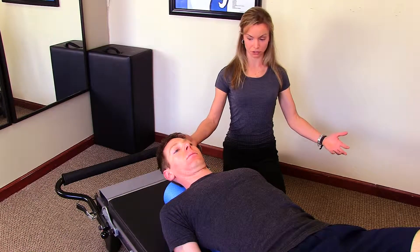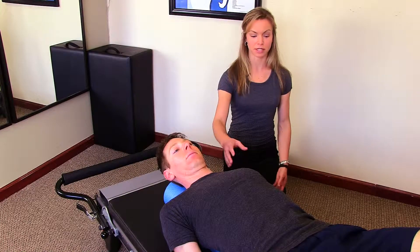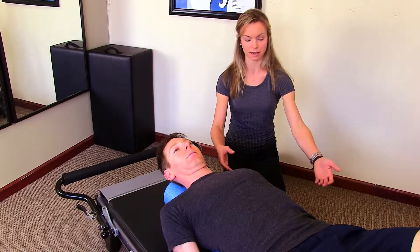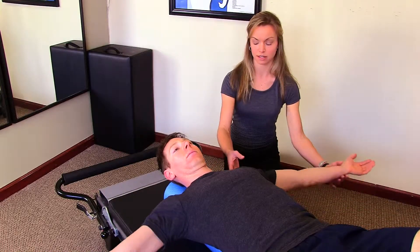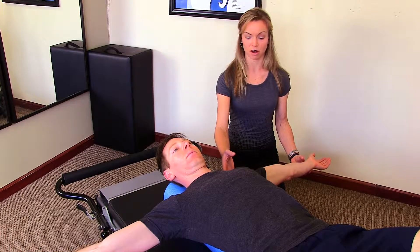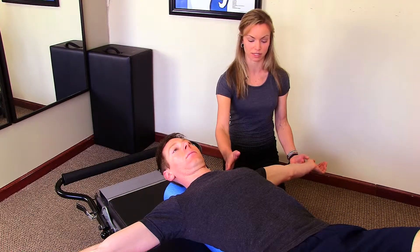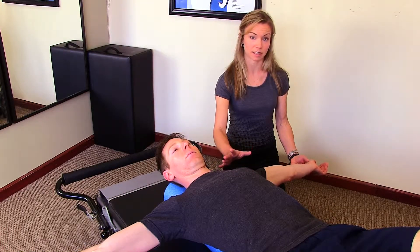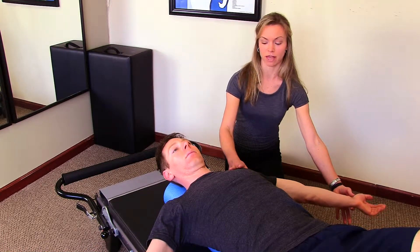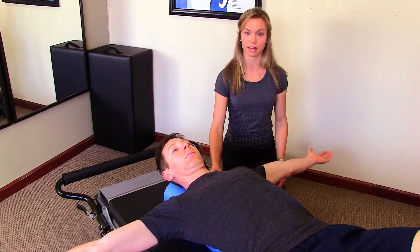Once your palms are open and your shoulders have started to relax down, the next thing we're going to do is continue to stretch your shoulders and work on your entire back. Bring your arms out to the side like a big T and just hold it here. You're going to start to feel more stretching all the way through your spine as well as all the way through your arms down into your fingertips. If this causes numbness and tingling, don't go all the way out — keep your arms a little bit lower. But if you can, bring them all the way out to the side and just rest there and let things stretch out.